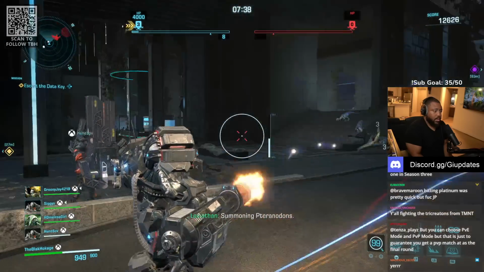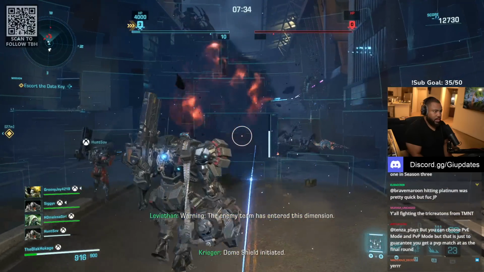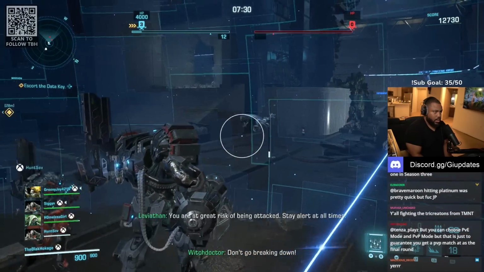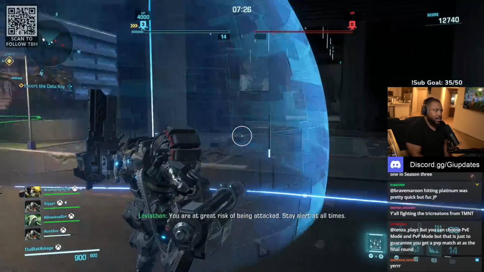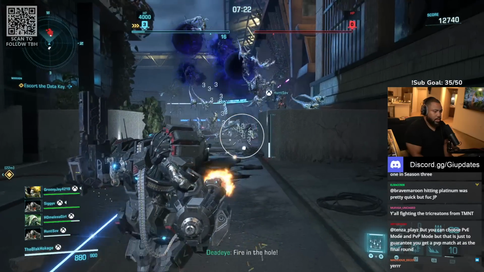Summoning Tyrannus. This is ridiculous, all these damn numbers popping up on the screen. The enemy team has entered this dimension. Are we okay? Yeah, we're up a lot. So we had like a 12 second head start. Cause I'm up right now. Yeah, they'll get their guns so we should be able to get them.